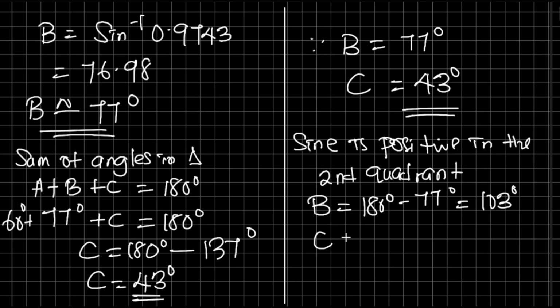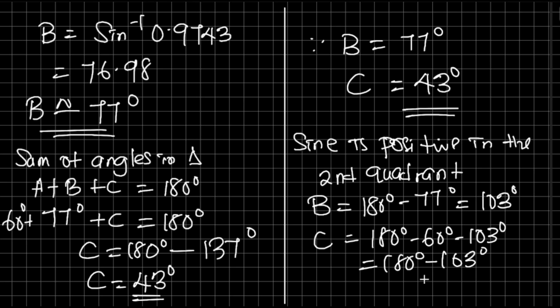So if we have this, what's the value of C before? 43. So if we subtract, we have that C equals 17 using the sum of angles in a triangle. That will be 180 minus 60 minus 103, which is 180 minus 163, which is 17 degrees. But I think getting the first value is always okay. You may not be asked to get the value in the other quadrant because that is actually advanced for you.